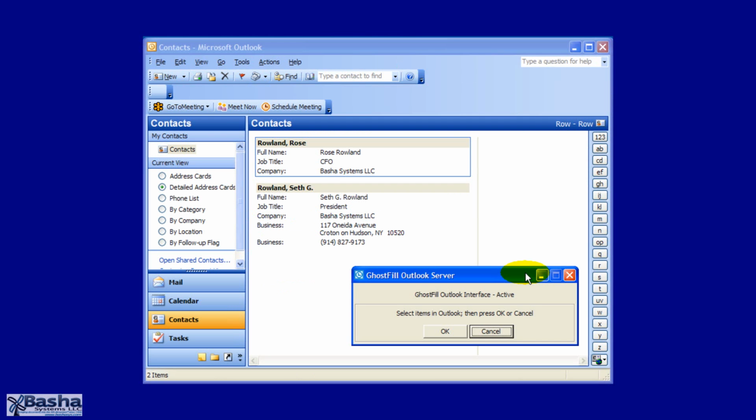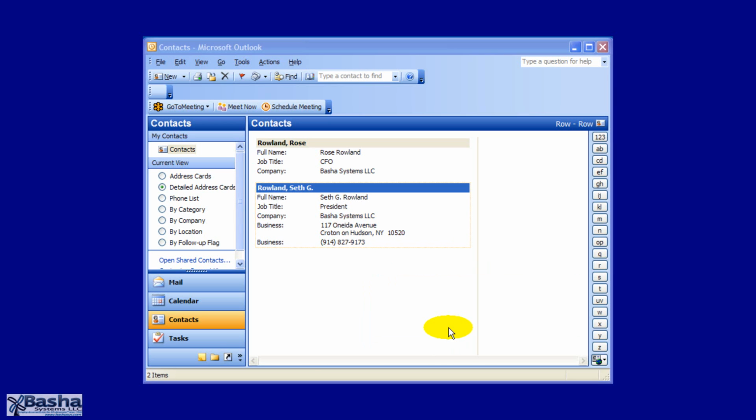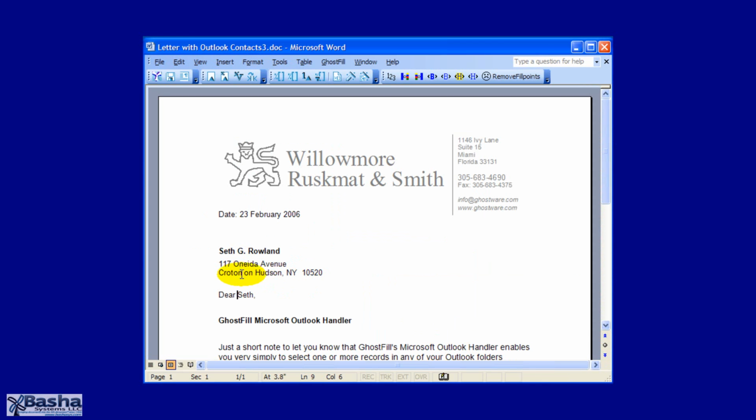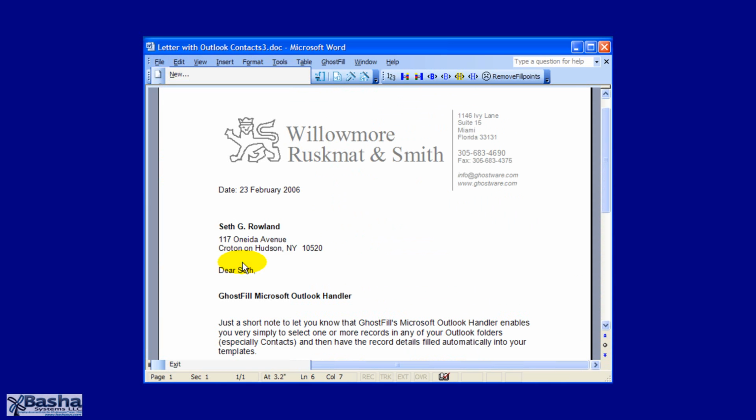The system will launch Outlook and go to either your default address book or a designated address book, depending upon the script. You would simply select the record you want and click OK, and there it brings the data and assembles the document.